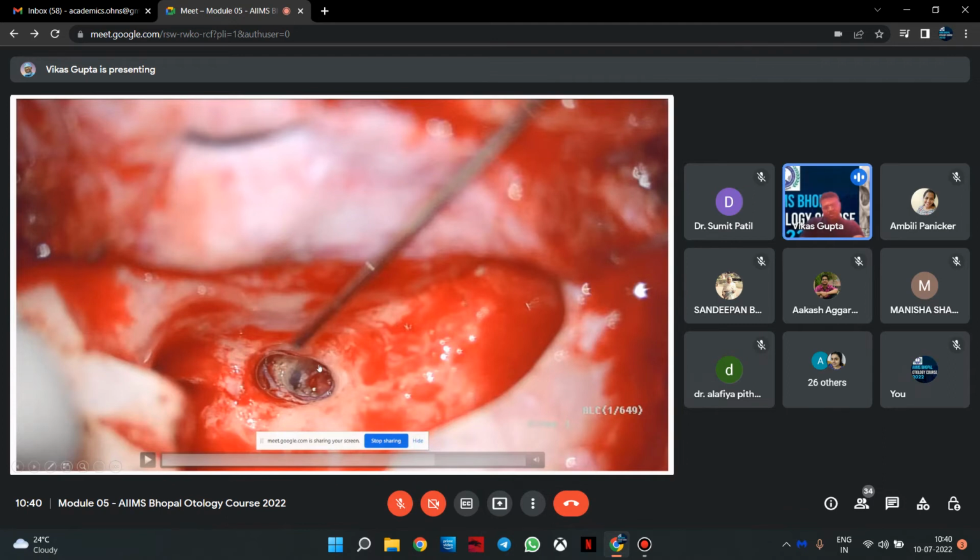So then what they started doing is that once they would start seeing the round window membrane, drill a bit of this bone here, and then they would insert their electrode, which they used to call soft surgery. But now what is being followed at most places, with the more detailed anatomy that we know today, is that we define the round window membrane in totality. We remove the round window membrane and then we insert.